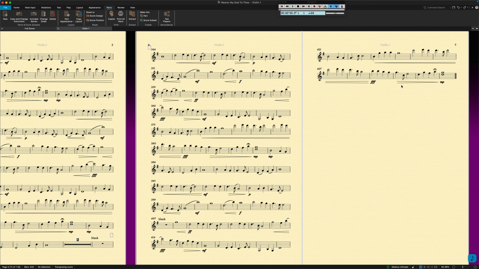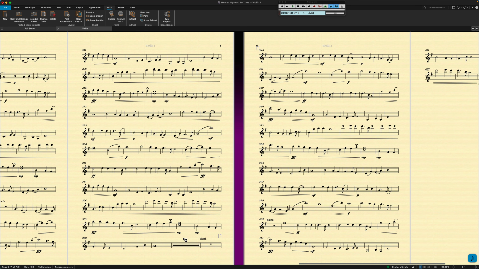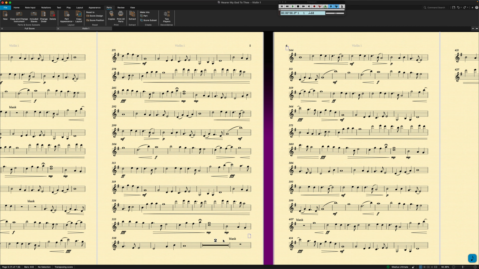So that one tick box can save you an absolute ton of time, because Sibelius is interpreting the placement of an empty bar at the bottom of a right hand facing page within the confines of its engraving rules and your house style that you've set up.